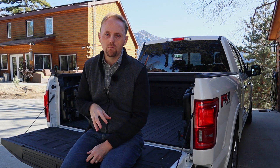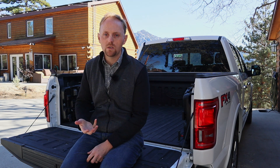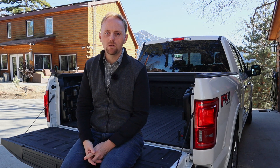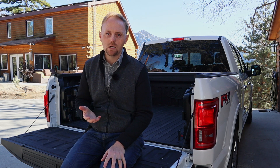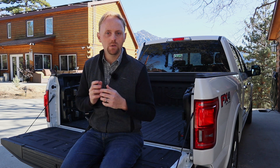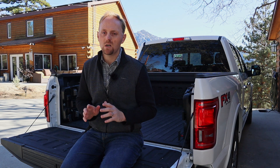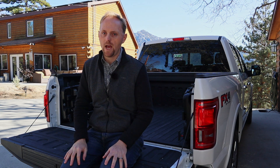This is an option my truck has. Looking at a lot of window stickers — not only on this generation but on the new 2021s — quite a few of them have the 36-gallon tank. If you're shopping for an F-150, make sure to get that option. It doesn't cost very much. Whether you're towing or not, just check that option box. There is absolutely no downside to having it.